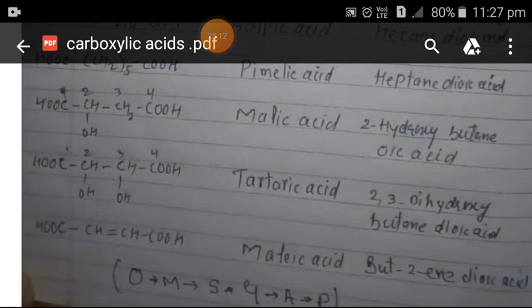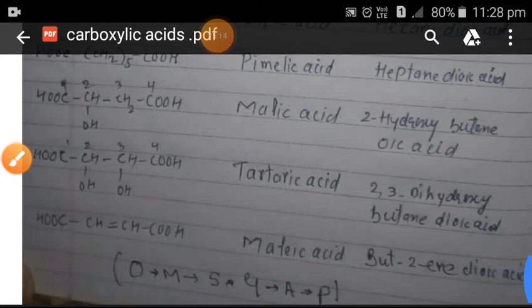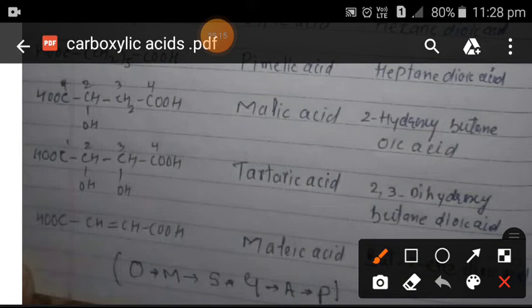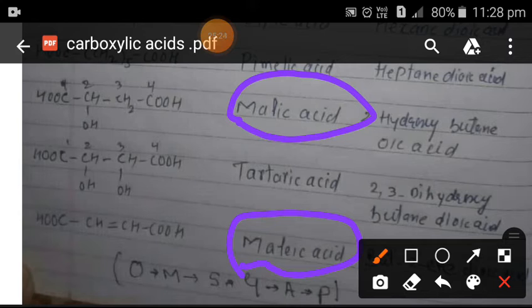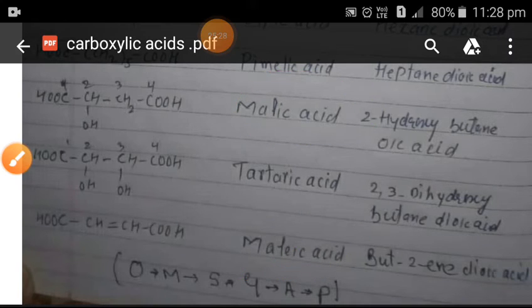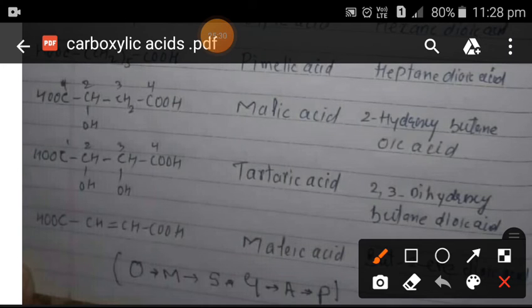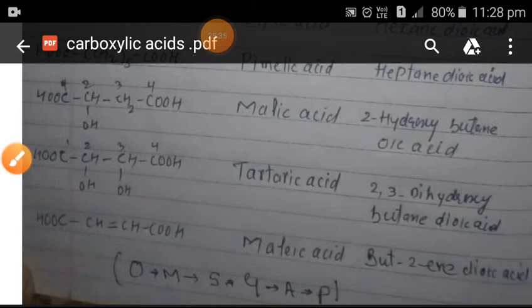Clear? Second, lastly you will see here that this is called malic acid, but this one is called maleic acid. Clear? So there is an E present. There is LEIC. This is maleic. Clear? So you must remember. There is actually a carbon double bond present in it. So what will be the name of the compound? This is a common name, maleic acid. But actually, what will be the name of the compound?